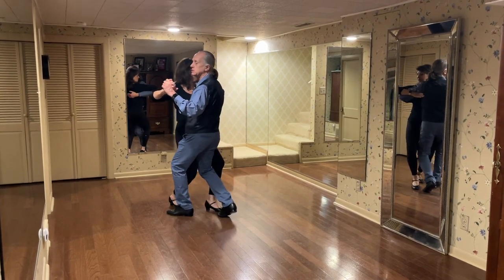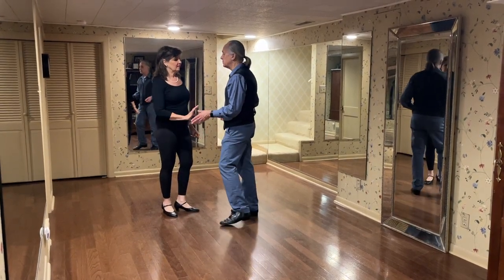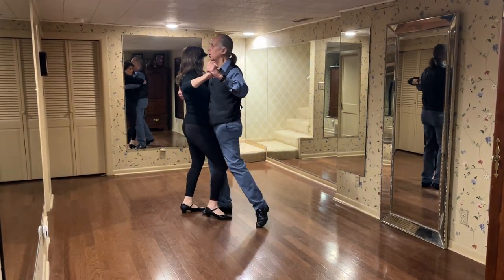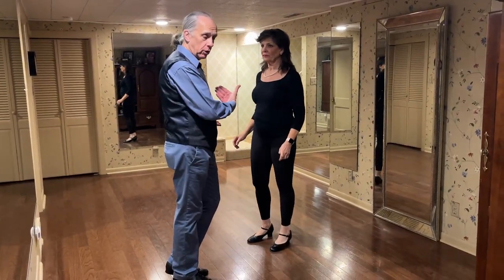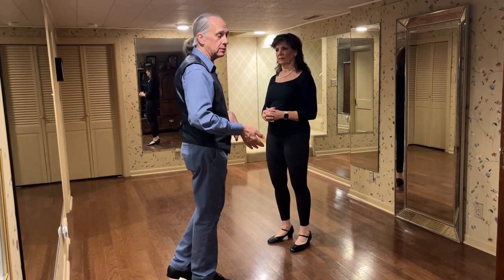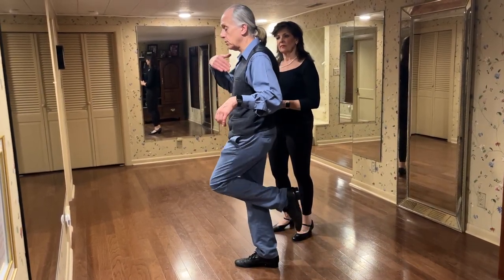When we're putting it on the end, we're doing a check step into the corte going back. If we want to, we can do a double corte with the check steps. That looks like this: quick, quick, slow, slow — quick, quick, slow, slow — then tango close, or a full basic at the end. Notice how I was able to turn — it's a very nice way to turn, especially when it's crowded and you don't have room, because that is done in a confined space. I'm going check step corte, come up, check step corte, come up, then tango close or full T-A-N-G-O.